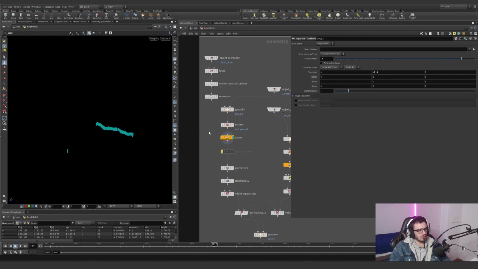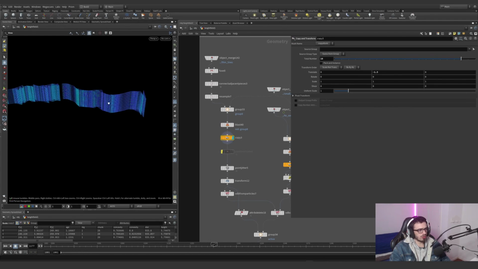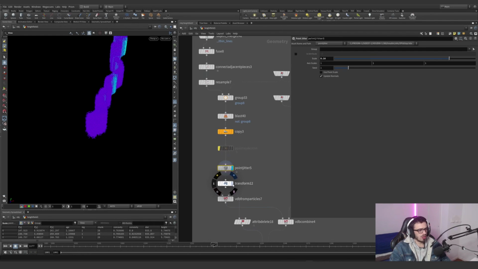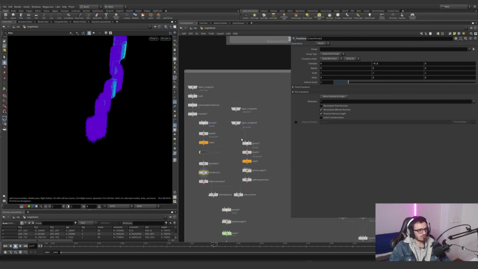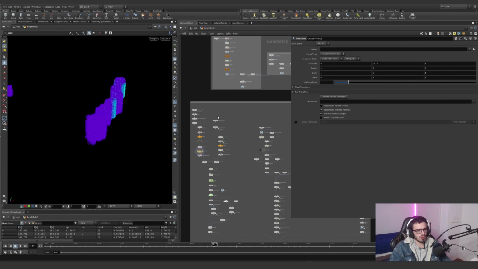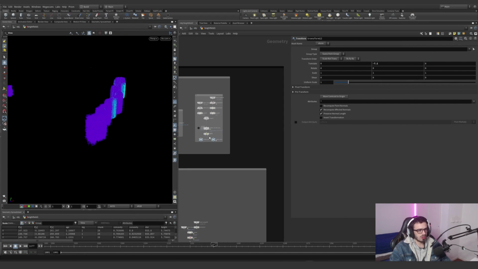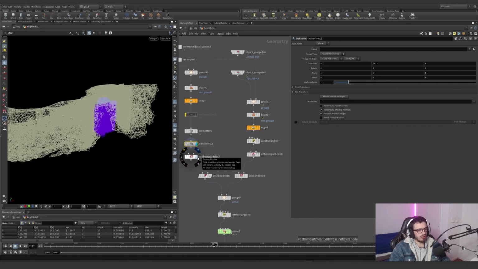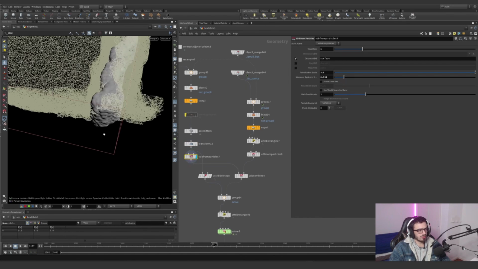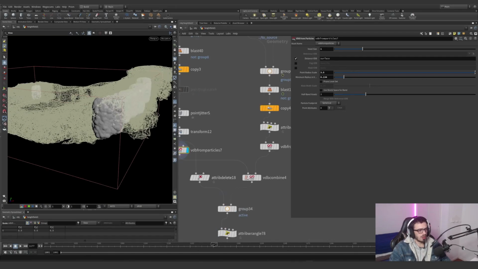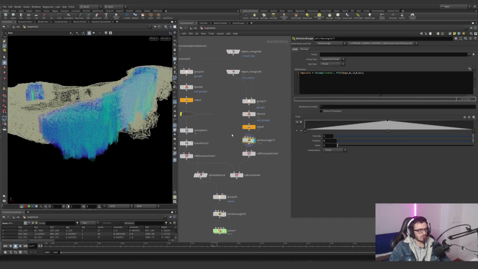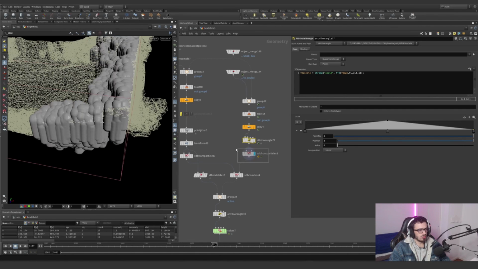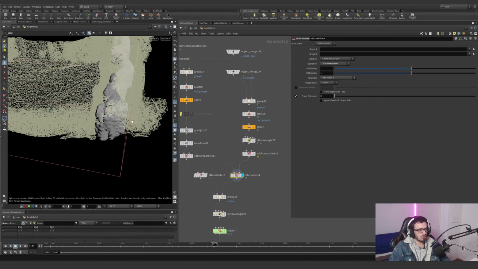But in this case, I'm going to copy a lot of points downwards, a lot of these lines downward. I'm going to jitter this a lot. I'm going to transform it a little bit lower. Basically, it's lower than the geometry itself. Let me look for this. See, it's a little bit lower. And with a VDB from particles, I'm going to create this geometry. And with the other one, which is the sourcing, I'm going to do my other VDB and I'm going to combine.